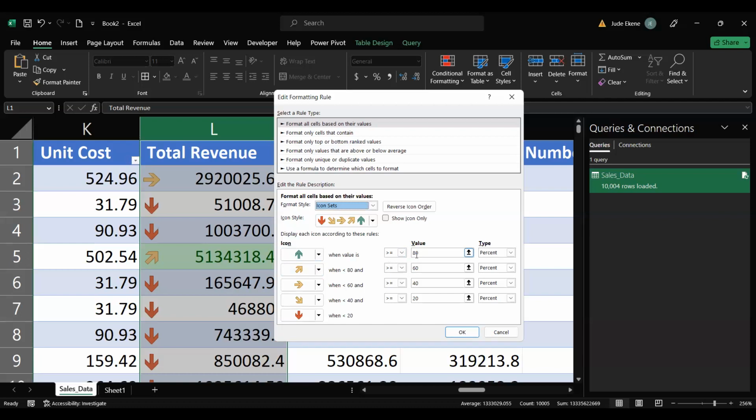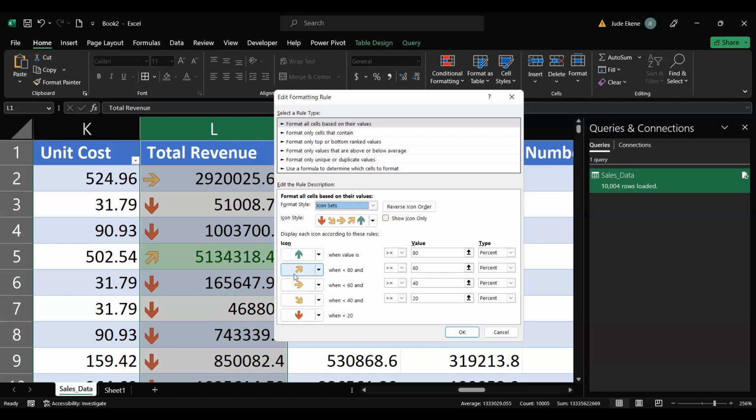So anywhere you see green, it means the value there is greater than or equal to 80%. Now it says use this one, orange, when the value is less than 80 and greater than or equal to 60. So from 60 to 80, we use this.